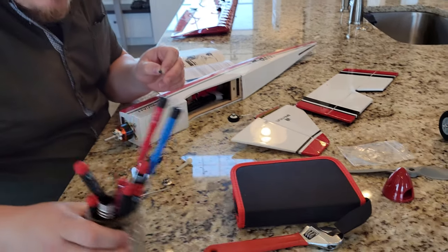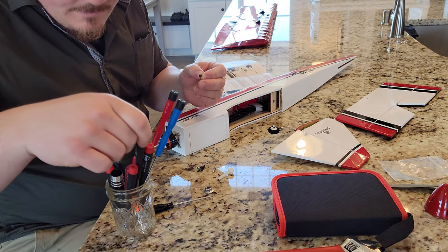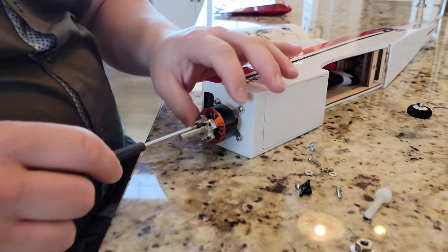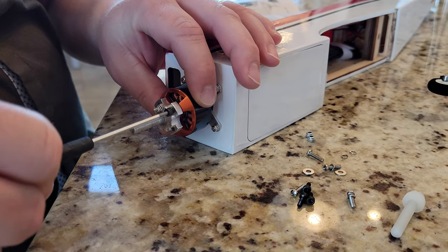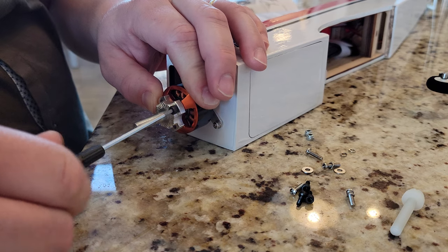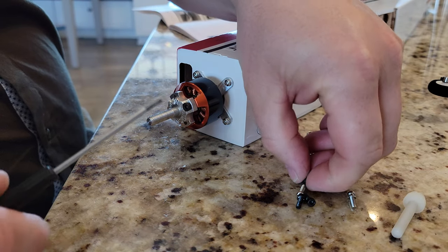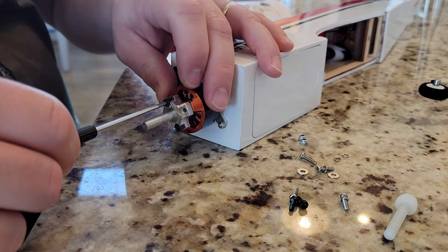All right, so I need a 2 millimeter, it looks like, maybe. Nope, even bigger. 2.5 millimeter? Okay, so 2.5 millimeters is going to get the job done. Spin it until it lines up, and then it takes off and goes. Okay, same thing here. We're going to do this 4 times. We might as well just get this built because it's already right here.